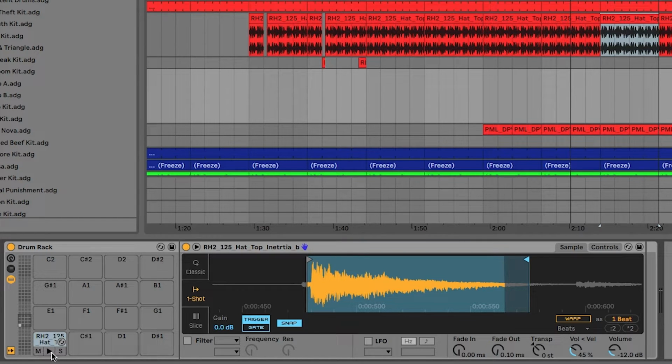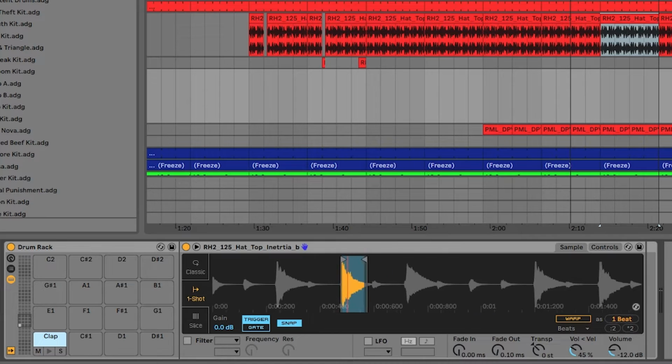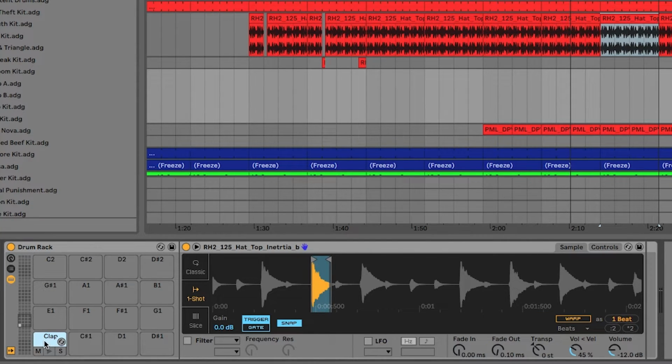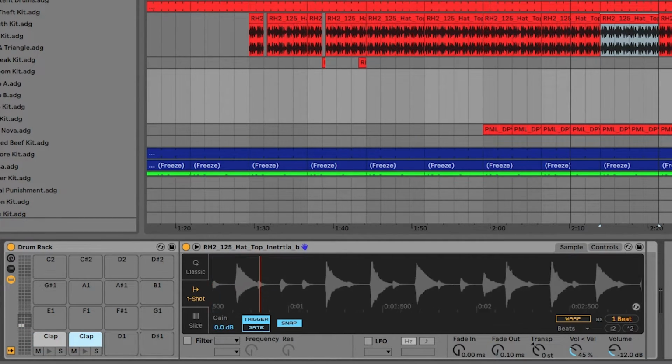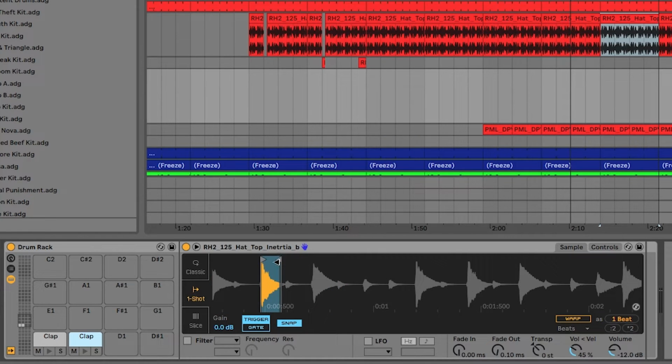Now, when I press play on here, we've just got that individual clap. So let's rename that. Clap. Whoops. Awesome. Now what I want to do, I'm going to zoom out a touch, and I'm going to hold down Option or Alt on my keyboard and click and drag this into the next cell on the drum rack. And then I'm going to go in and pick out a different hit.